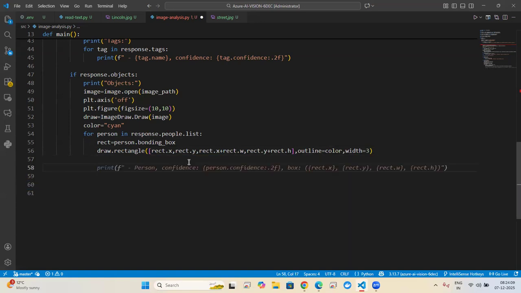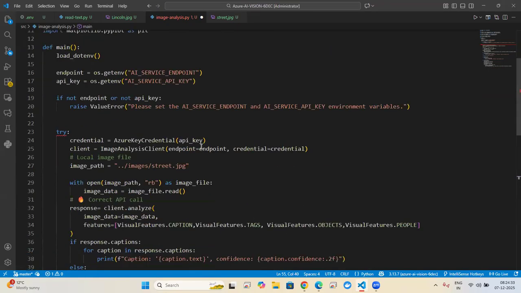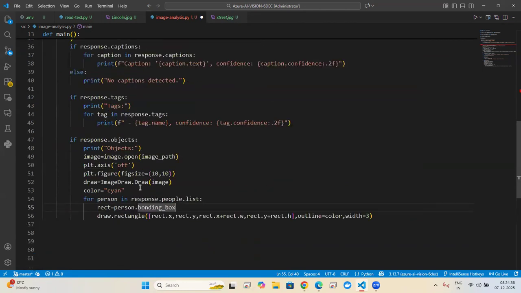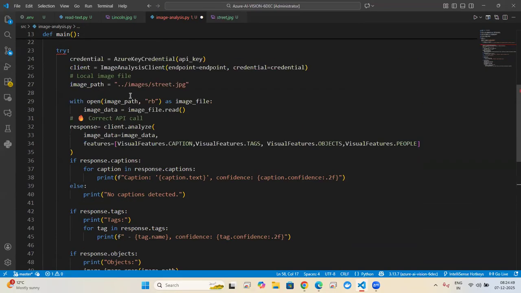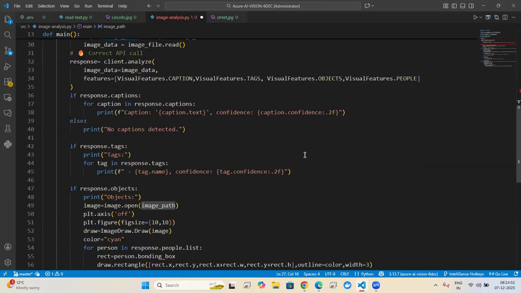Okay, I will tell you one by one how I draw the image here. Now I get the image.